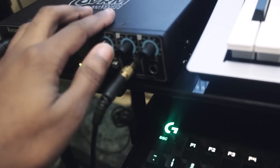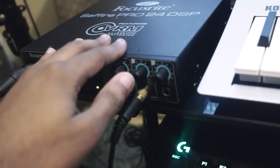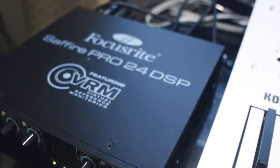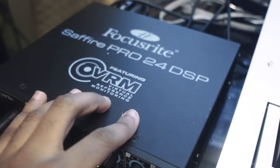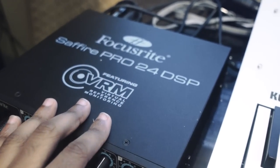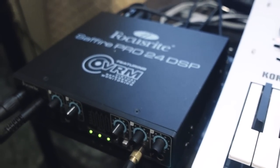It also has a compressor and an EQ built inside of it, so you can compress before the DAW and all that. And it has this VMR system, which basically lets you reference your mix in different situations, like cars and stuff like that, so you get a pretty decent mix and it translates pretty good. So pretty good interface. You can find one on eBay, whatever. I highly recommend it if you're going Firewire.